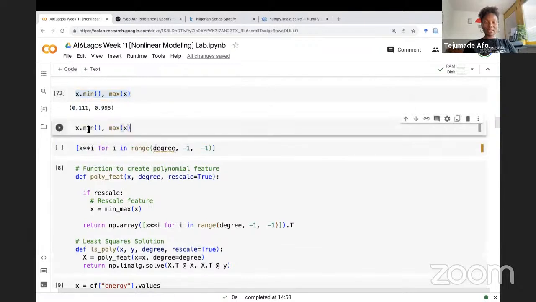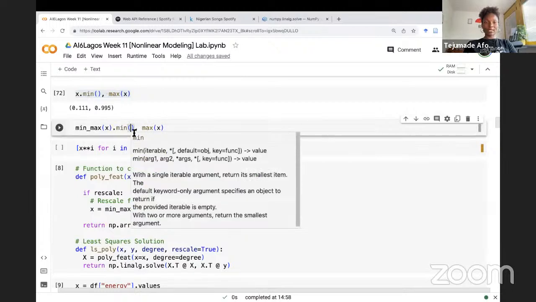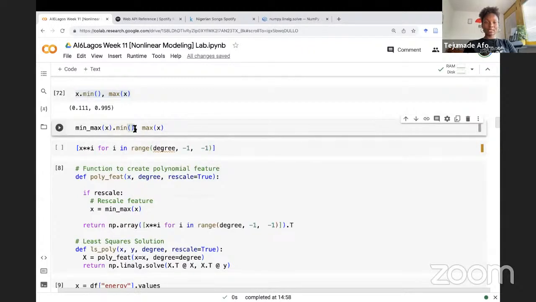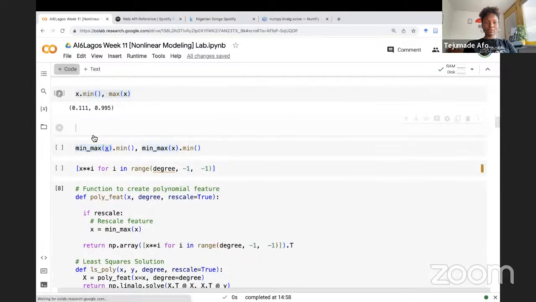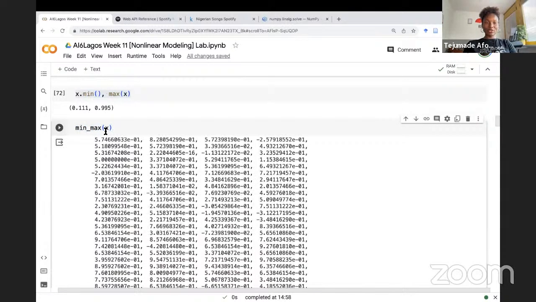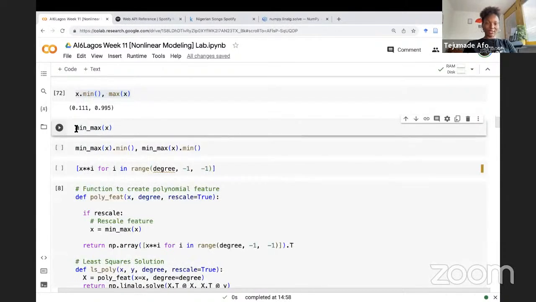If we do min max scaling, let's scale it. For min max, we just call the function on X, and it will give you x prime, like a new x. This is a lazy coding thing, just to show you. If you write it out, you get another value. It's just like your x, but a different kind of x. Let's call it x prime. So x prime is min max of this.